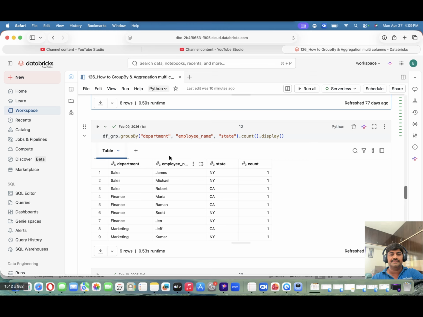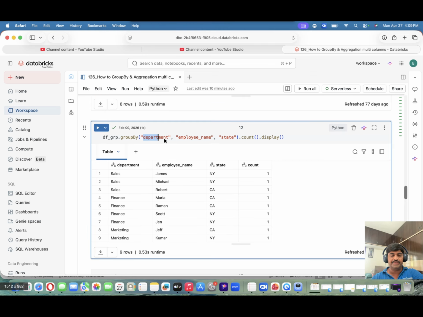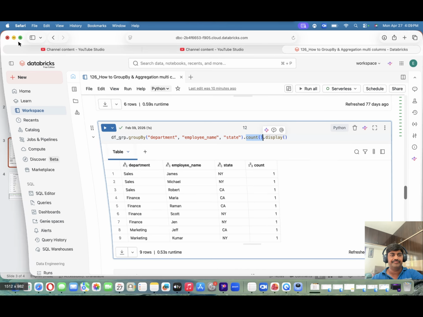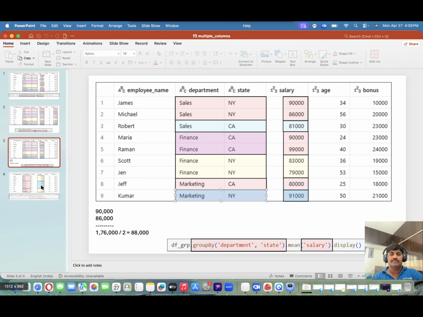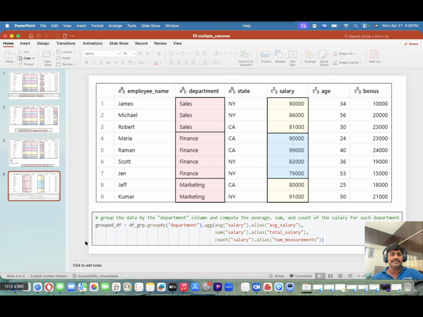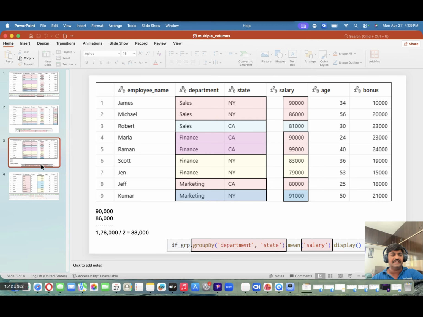Next is group by department, employee name, and state. If you do group by based on these three columns, and on top of that we are counting, that means how many rows are there in each group.